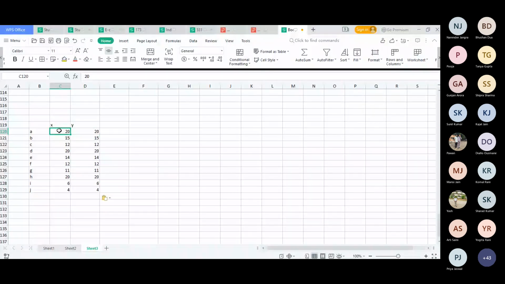They will be like 2000, 2050, 2100, 2150, 2200, 2250, 2300, then 2350, 2400, and 2450. Suppose this will be your first data set, and the next one will be maybe another data set.